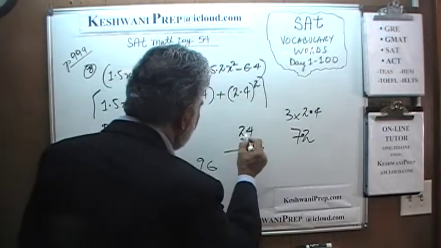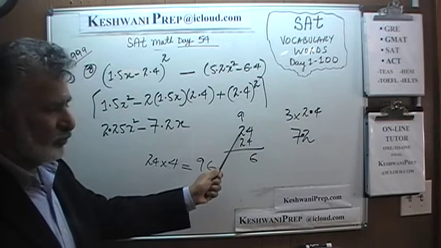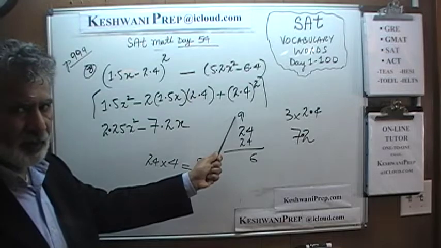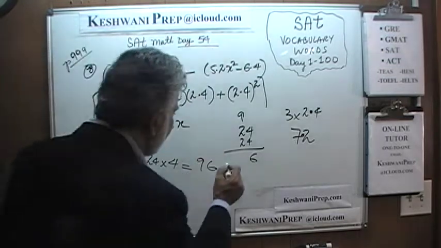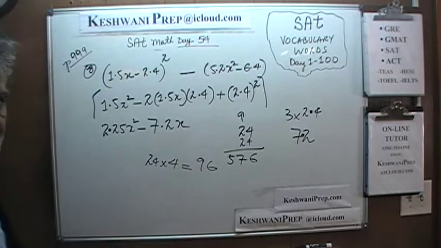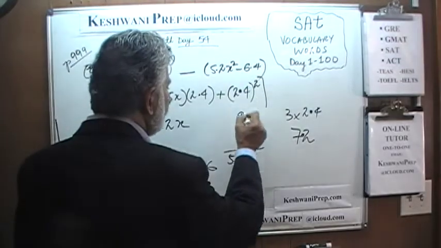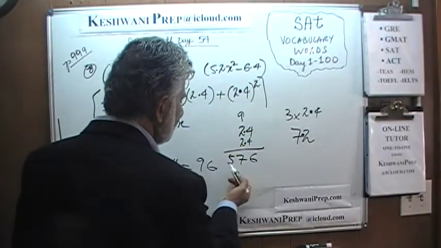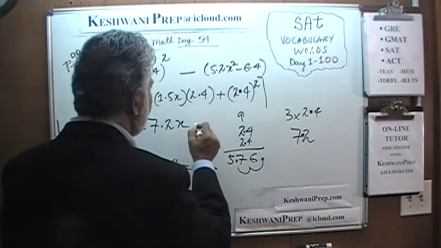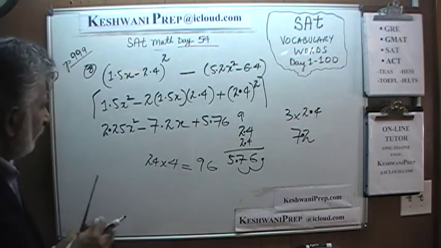So that's a 6, carry 9. You with me? 24 times 2 is 48. 48 plus 10 would have been 58. But it's not going to be 58, it is 9, so it's 57. There we go, 576. Except it's not going to be 576 because we don't have 24 times 24. We have 2.4. 2.4 times 2.4, we have to move the decimal 2 spots, 5.76. I'm going to erase all this because it's getting very crowded.